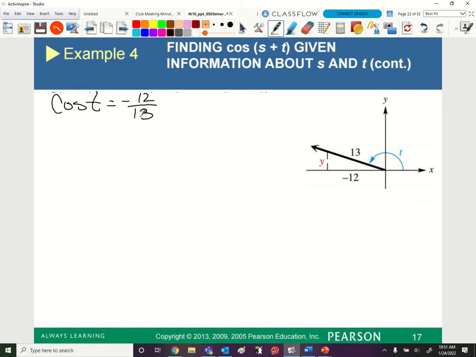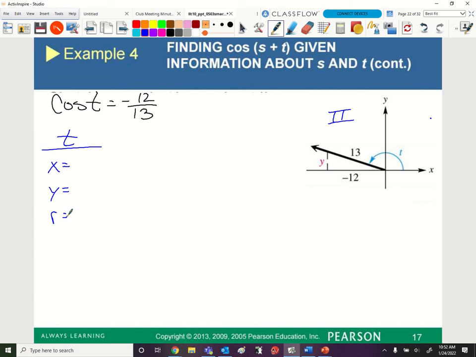And this over here, I'm going to do t, is in blue now. So this is going to be in quadrant 2, and in quadrant 2, we know the y value is positive, the x value is negative, and r is always going to be positive. So x equals, y equals, r equals.